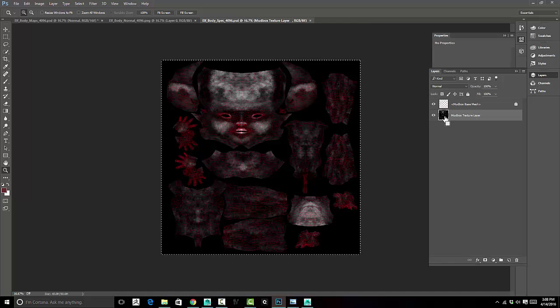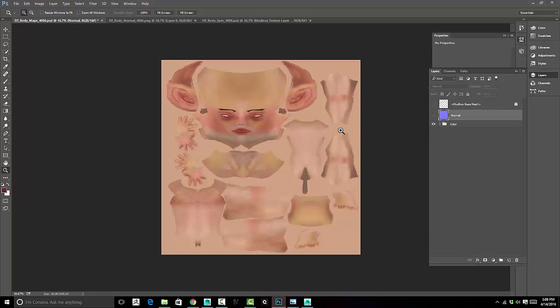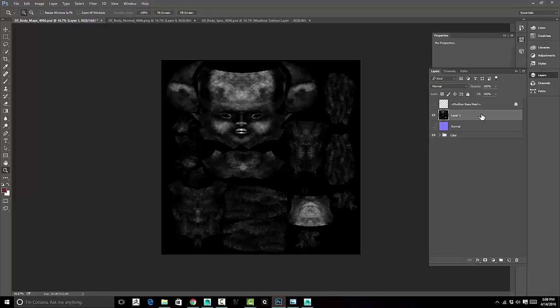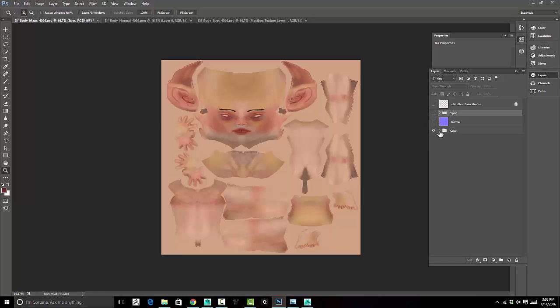And then I can just Control A, select all, Control C to copy, and then I'll come over here and Control V to paste that in. And I'm going to put that in a group because I'm going to do some more stuff to that and call it spec. So now I have all of my textures in one Photoshop file, so I don't have to maintain all these different Photoshop files. And I can just close those guys out.